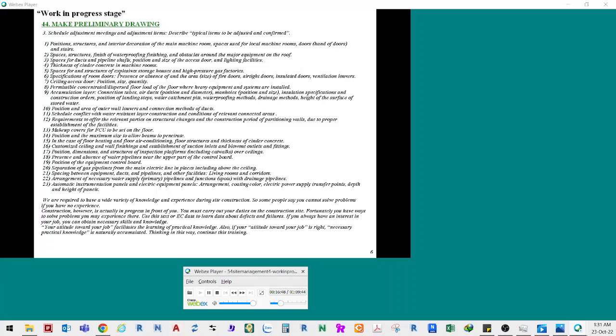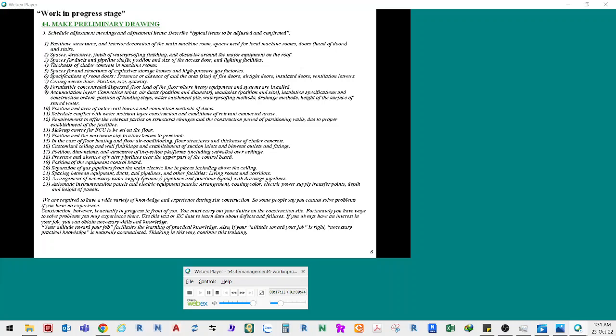20. Separation of gas pipelines from the main electric line in places including above the ceiling. 21. Spacing between equipment, ducts, and pipelines, and other facilities, living rooms and corridors. 22.